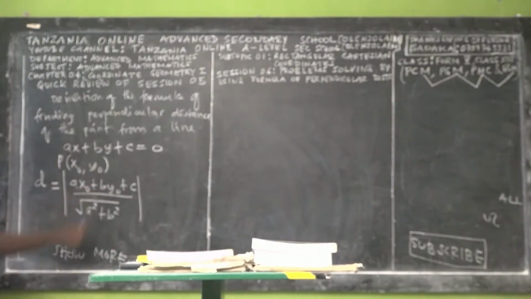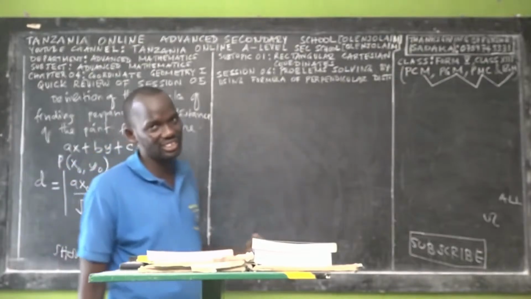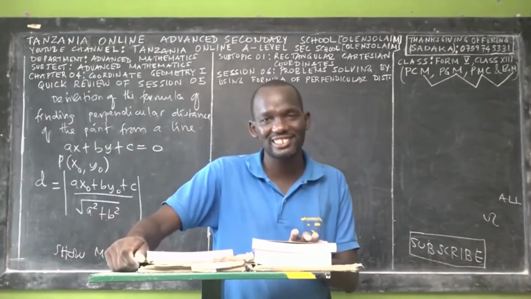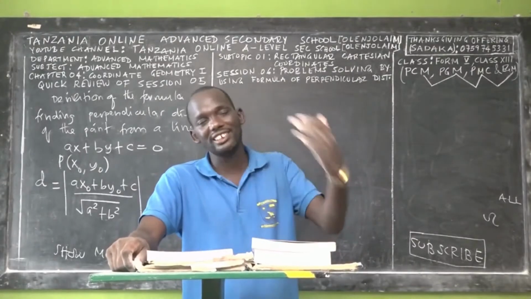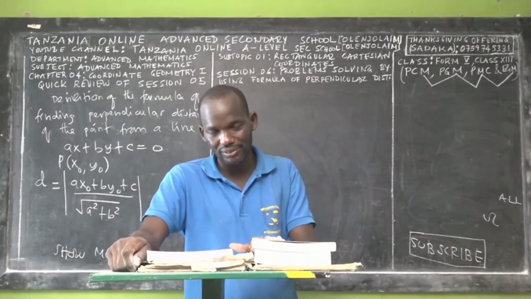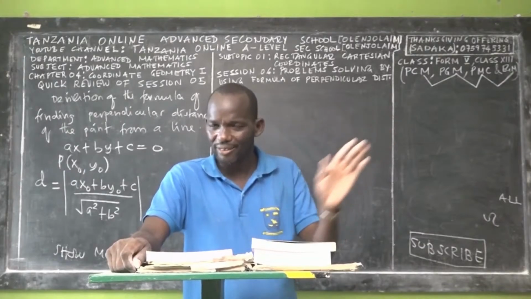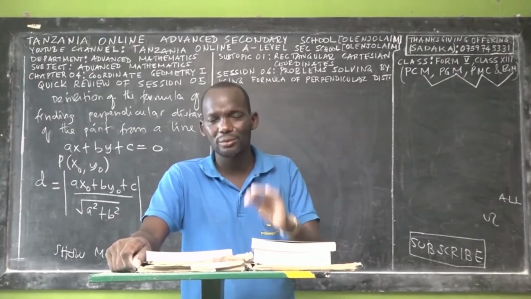So we know the equations also. And then we know these are the coefficients: this is the coefficient of x, this is the coefficient of y. So we didn't solve any question. We just taught you the derivation, long derivations actually. I think that is one of the longest derivations in advanced mathematics for Form 5. I'm not sure if there are other ones, but in case there are, we'll discuss together.